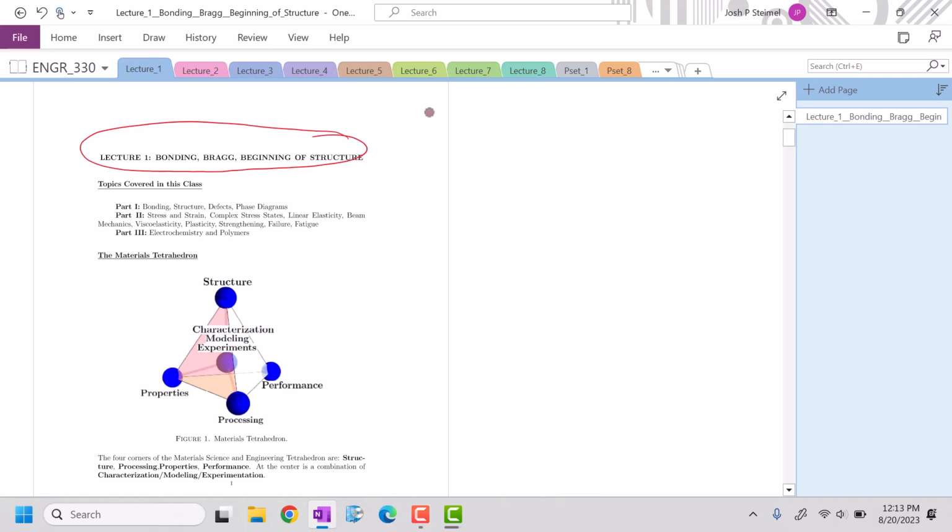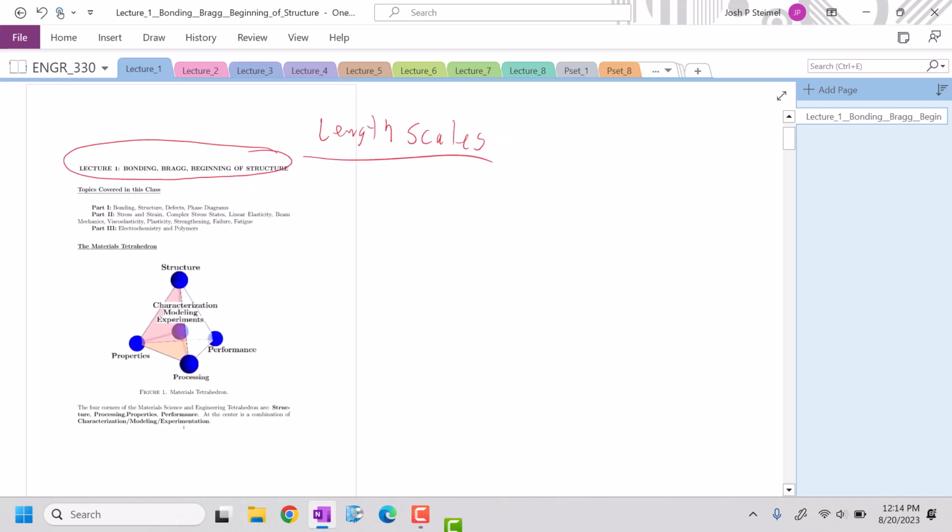Specifically, we're going to be working with things called length scales, and we're going to be dealing with quite a large order of magnitude change in terms of our length scales. Order of magnitude is another term we should be thinking about. Order of magnitude is basically a 10 times difference. Just stay with me.